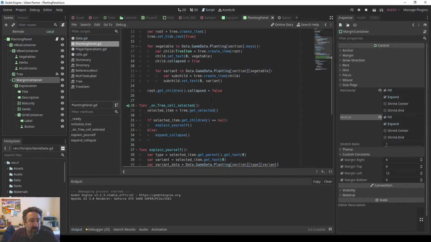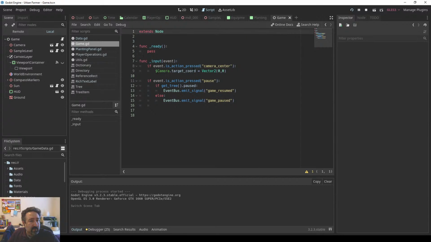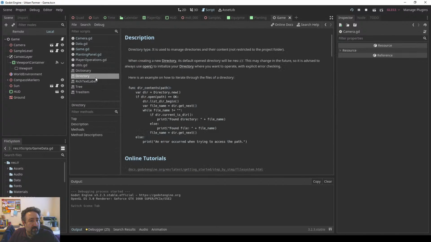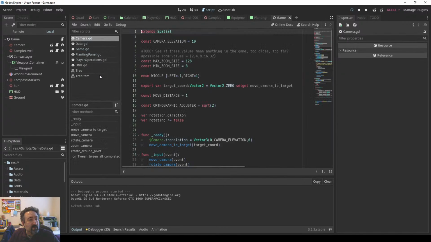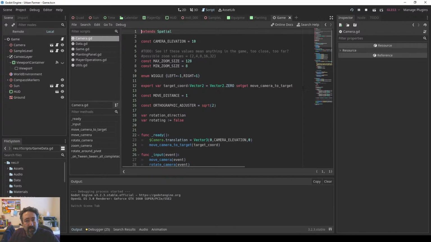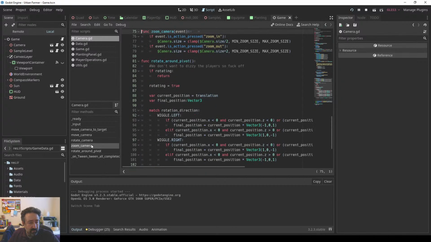Let's start with some other things. Now we have in the game script itself this basic camera movement. I put some of this in the camera script, zoom camera.